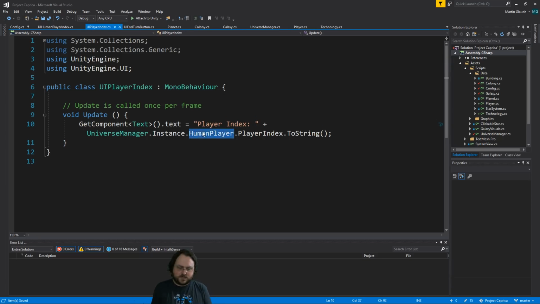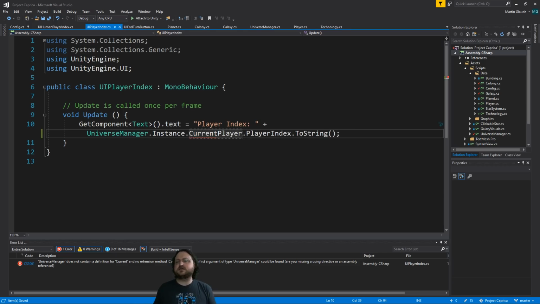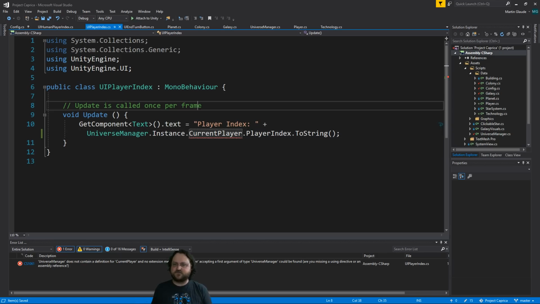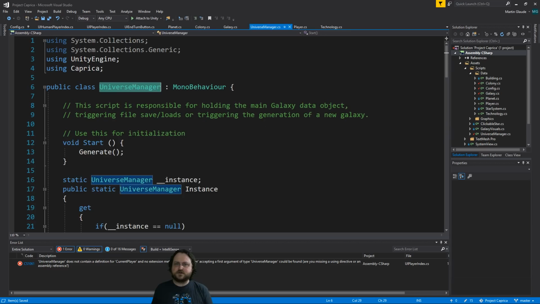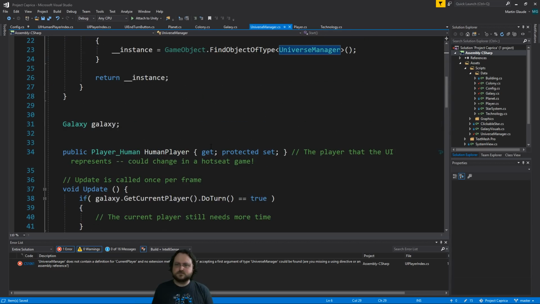And over here, you're taking current player, which actually we can't get because we can't also get the galaxy. I just want to debug and show that there's, in fact, a difference between the human player and the current player. Galaxy that get current player. It's part of Galaxy. Do I make it public?